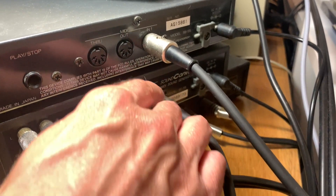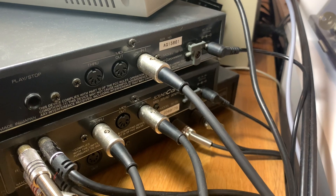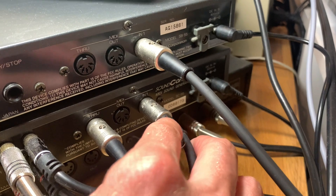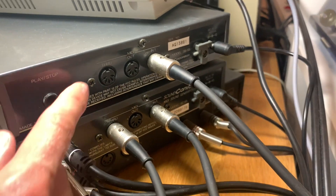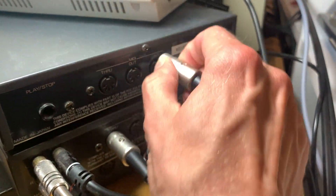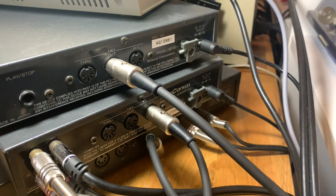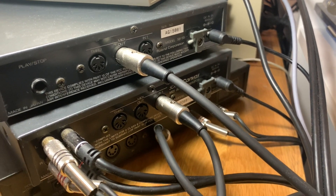This way we can record from the PC very easily. The Sound Canvas does have to be turned on, otherwise the Through port won't work — but you can mute it and it should still record properly. For playback, we'd take the MIDI cable coming from the PC and put it onto the MIDI Out up here, or if you want to play back directly to the device, unplug this and take the MIDI output from up here and wire it to the MIDI In on the Sound Canvas. This way you can play directly from the floppy without the PC being on.